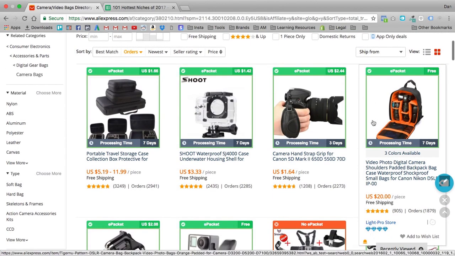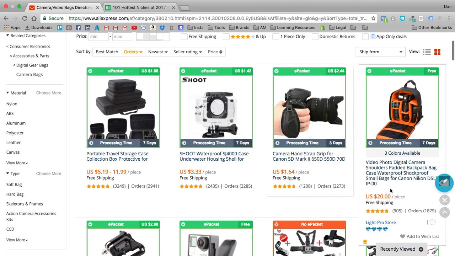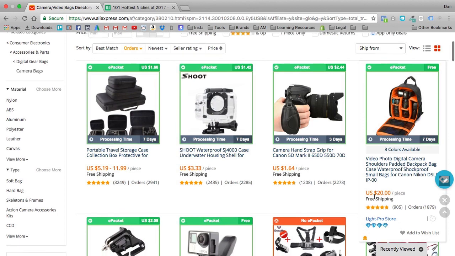So right, this $20 camera bag with free shipping. You can go ahead and sell this to people who have Canon cameras or whatever. And you could probably sell this for around $60. That's a nice $40 profit per piece, which I would consider, again, one of those high ticket items. And again, you would definitely be able to get the cost down. Say you were to prove that this niche is viable, that it sells well, you'd be able to go on Alibaba and get this for even cheaper at a bulk price.